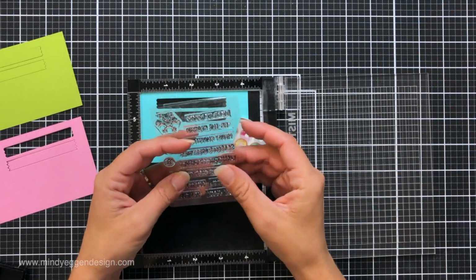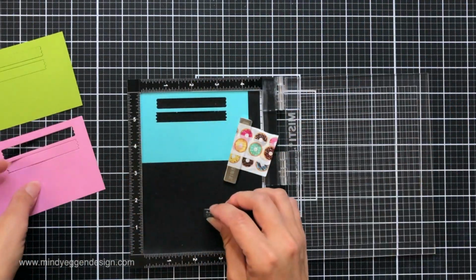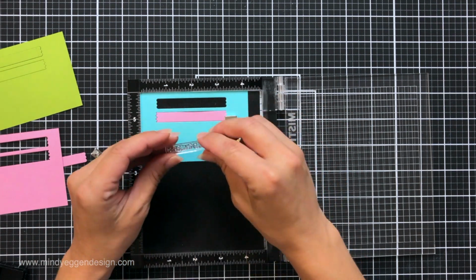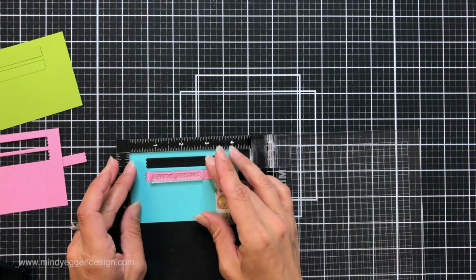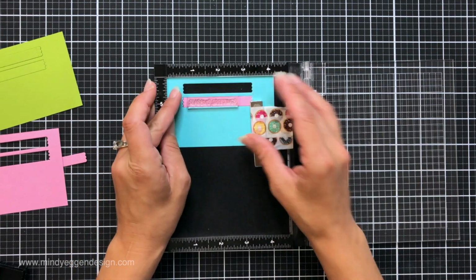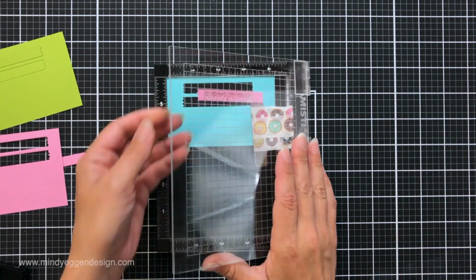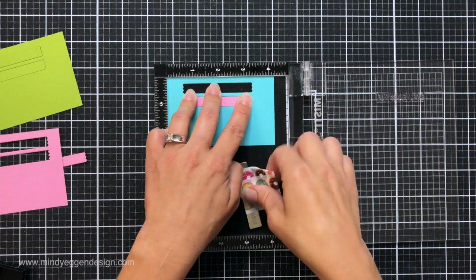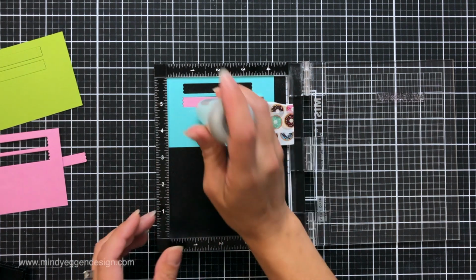Now I wanted different lengths. There are some smaller ones here, so I'm going to customize my banner. Taking the Strawberry Milkshake one, I'm lining that sentiment up to the furthest edge on the left, right before those perforated dots. Now this is going to look a little funny at first, but I'll show you how I'm going to fix that and run that back through.